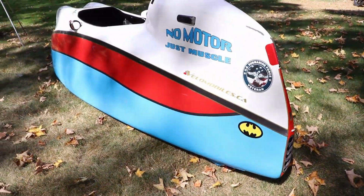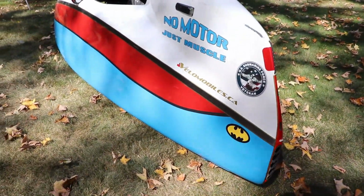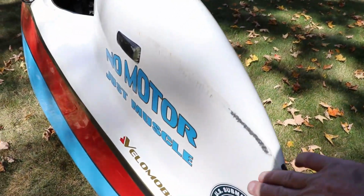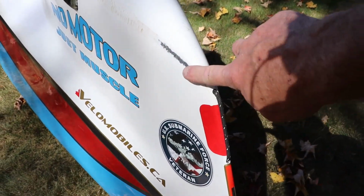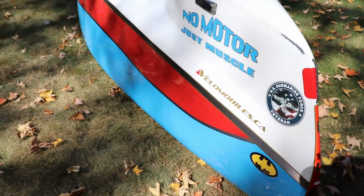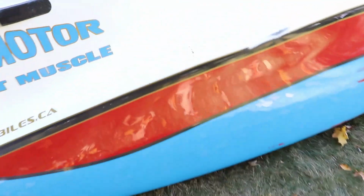So starting here along the back, we've got a large scuff along the top. Did not realize until I reviewed the video that I had actually gone down to the left side first, and we did a barrel roll, kind of pivoted off of here. So that's scuffed and scraped down quite a bit of gel coat, but it's not through. The minor little cracks up in there, not too bad. Same thing on this side and here. There's some little spots there, but they're not broken through, and a little bit of crack here.